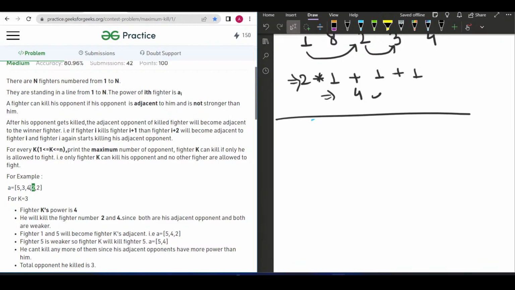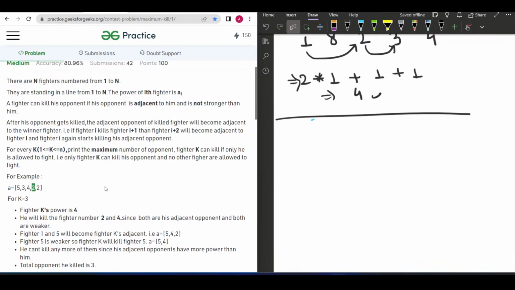The power of fighter number 3 is greater than the power of fighter number 2 and fighter number 4. So he will be defeating both the fighters, 3 and 2.